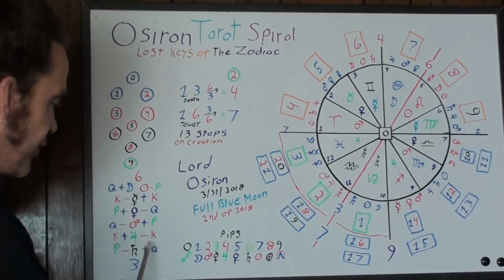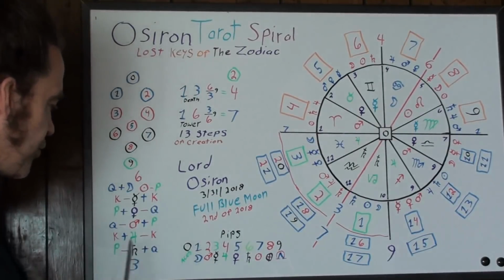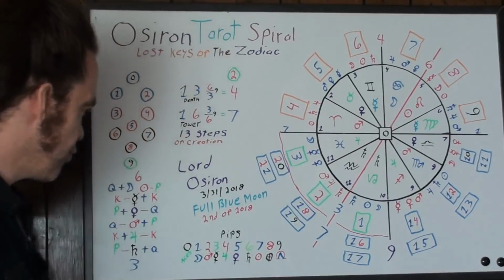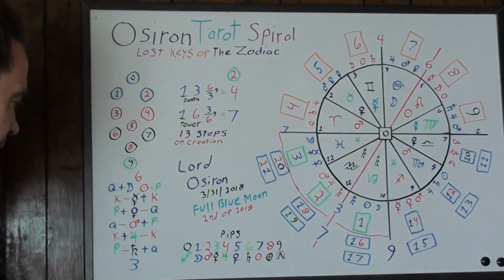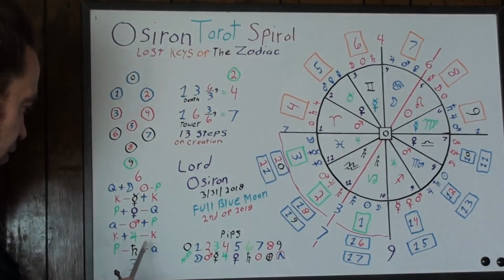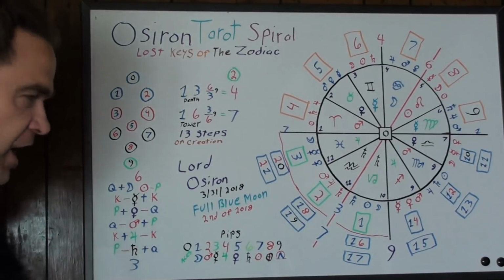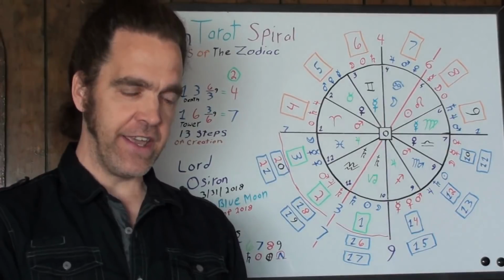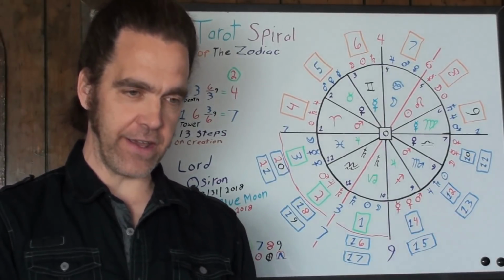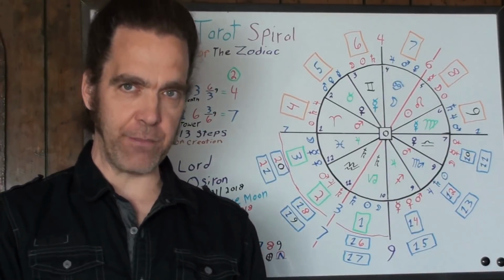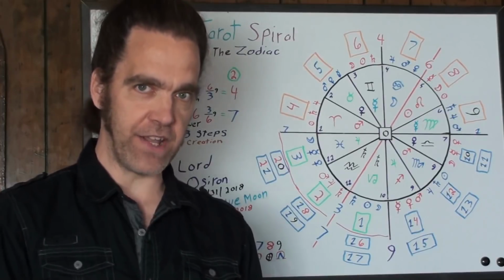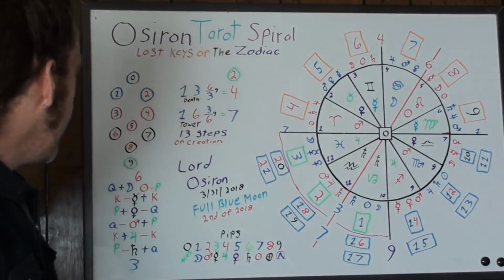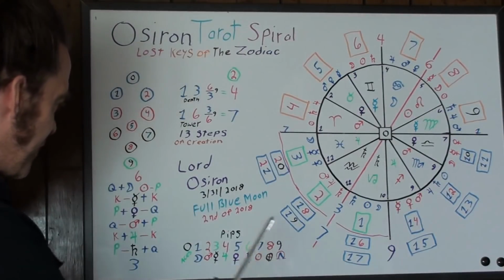It covers the precession of the equinox, but it also shows atomic structure, which I get into in Part 9. Really, really powerful. And the court cards and how they relate to the precession, I cover in Parts 4 and 5, the Spear of Destiny. Part 5 is like the historical timeline of events and how it relates to what I show in the Spear of Destiny. And down here is the pips.